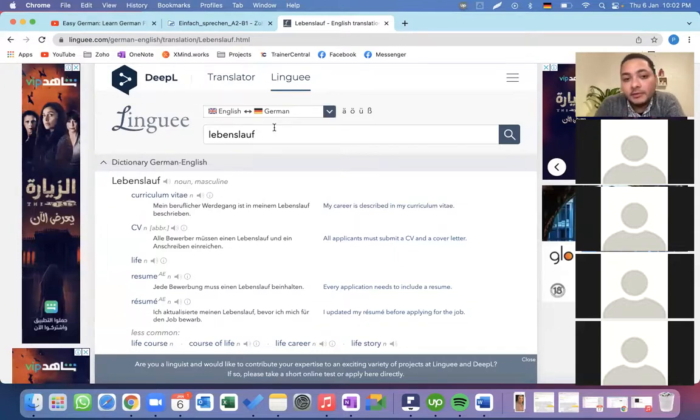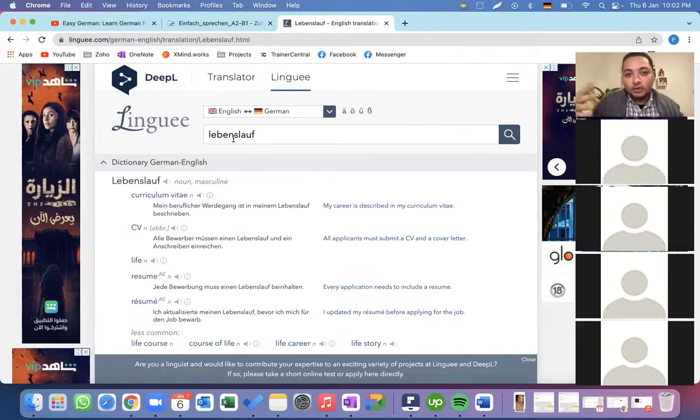Okay, I remember. I like this word a lot because it's one of the first words I learned when I was preparing for German. I hate the word CV, but Leben, for those who don't speak German, Leben means life. And Lauf, laufen, is a verb which means running.